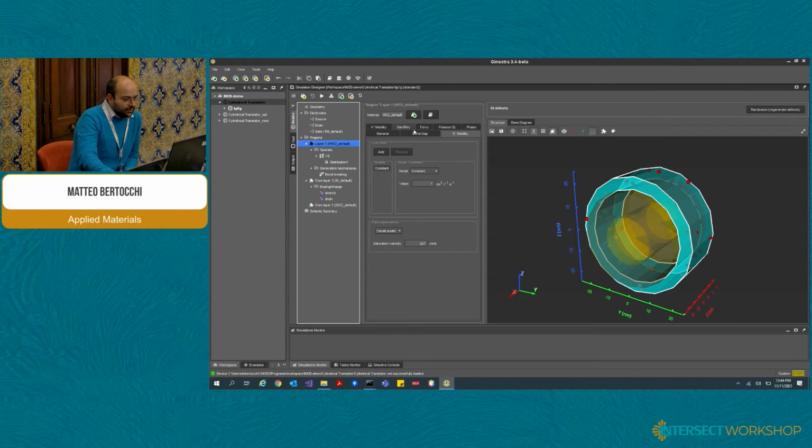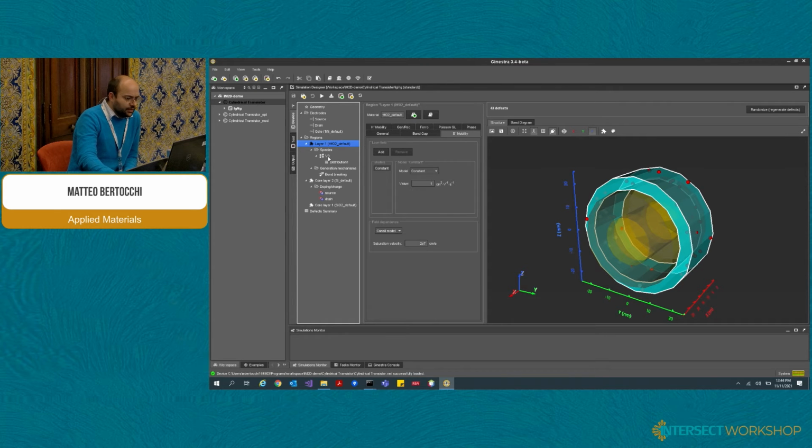Then you can have a lot of other properties depending on the equation that you want to solve and the model that you want to introduce in your system, such as a ferroelectric material, in case you want to solve the Ginzburg-Landau equation, or you want to have a phase-change material.